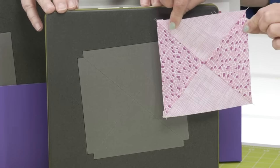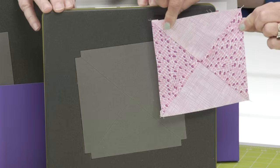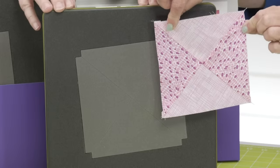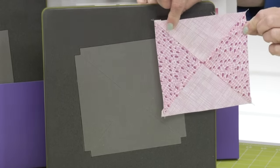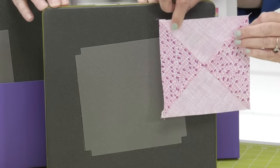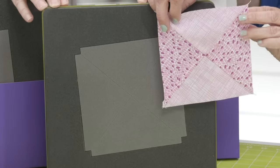Now, our quarter square triangles. Some of you in your quilting head are going to sew these together wrong. So you want to make sure you follow the instructions and you want to sew the short ends together first. Press to the dark side and sew the long ends together after that. And we want to be sure we're keeping that lengthwise grain to the outside of the block. Just keep that in mind.